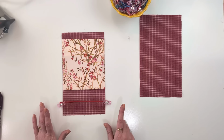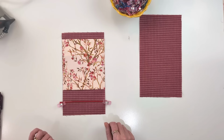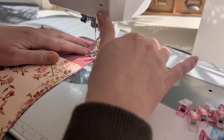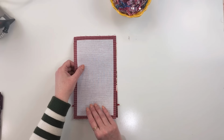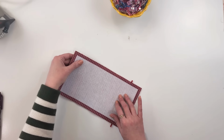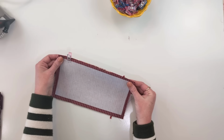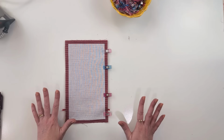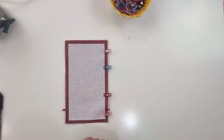So I haven't stretched this elastic, it's just sitting flush with the fabric. So now we're going to take this to the sewing machine and we're going to baste this elastic to the left inner flap at 1/4 inch seam allowance. So take your second left inner flap and place this right sides together on top of the insert and the elastic, and we're going to clip down this right hand edge here. So now we're going to take this to the sewing machine and we're going to stitch down this right hand edge at 3/8 seam allowance.